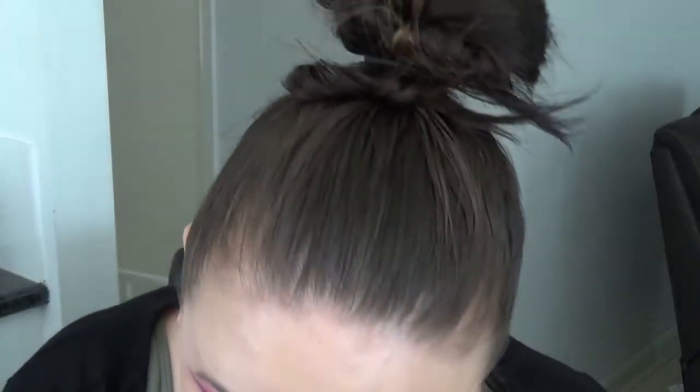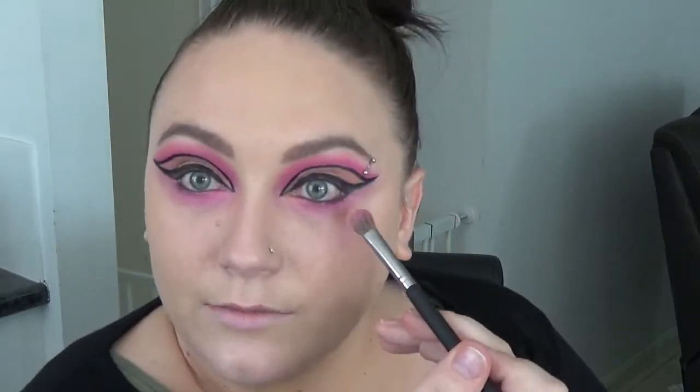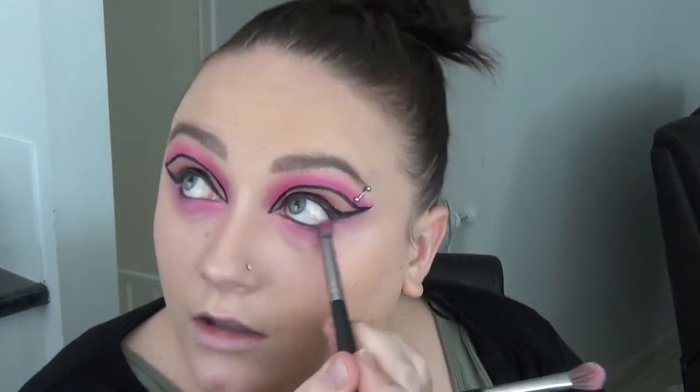Okay, so apparently I've decided to smudge some eyeliner on my lash line, so I'm probably just gonna run with that now. Okay, so now that I've officially smudged everything here, I'm just gonna grab that pink and smudge it just with my pencil brush, and try and do that as evenly as I possibly can. Okay, so I think I'm pretty happy with how the eye makeup is looking.